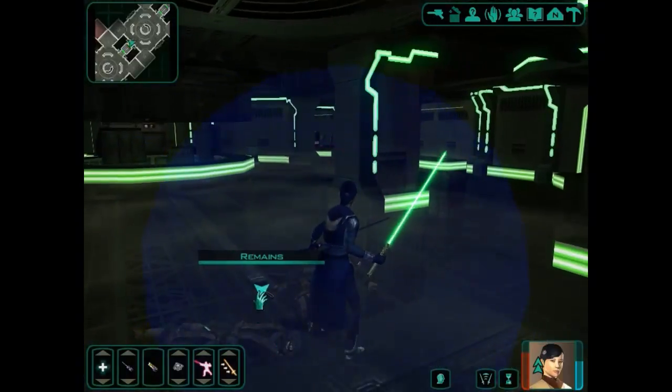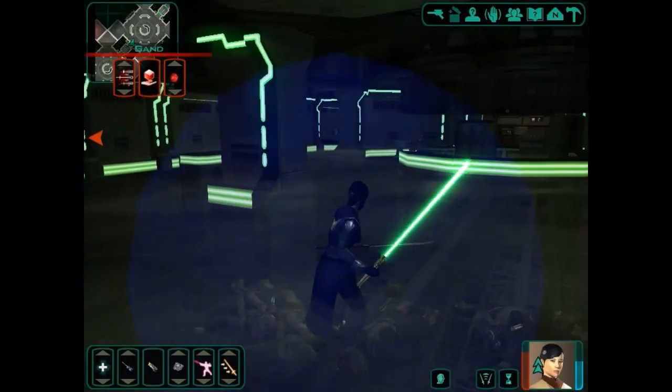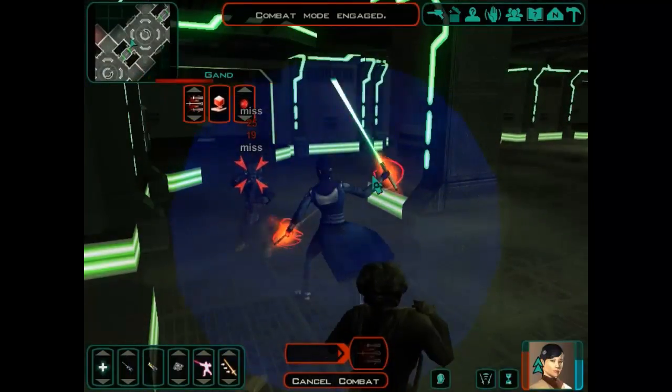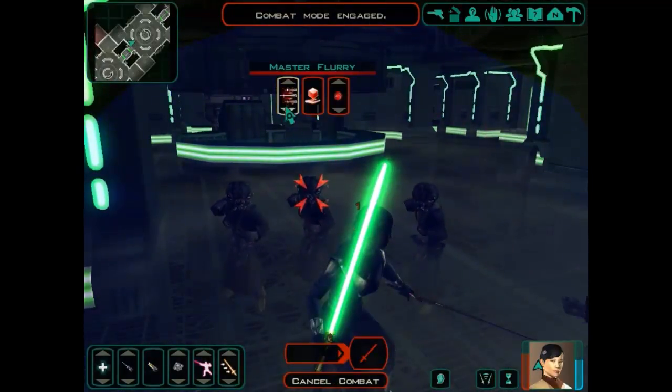Okay, beautiful. We can clear out this area. There's probably not any reason to clear it out completely. Let's go and grab 136 credits. There are some items here that we can grab. Let's go and take this guy out here as well. Now there's one behind us. He's only punching. Oh, more have arrived. They just keep coming.